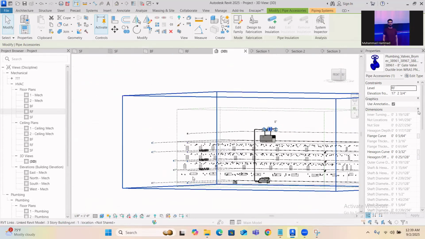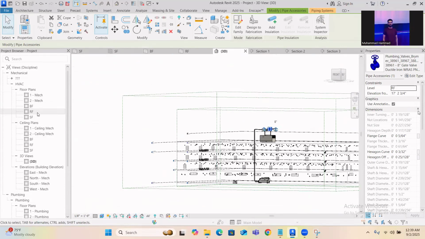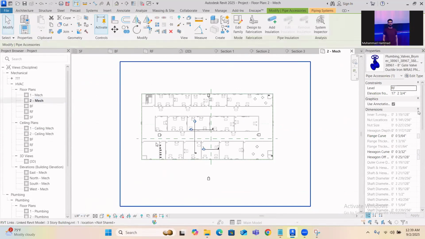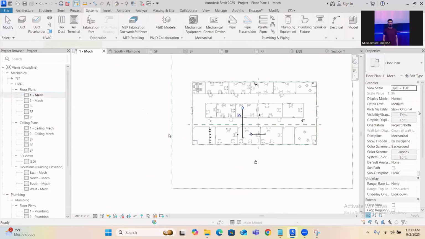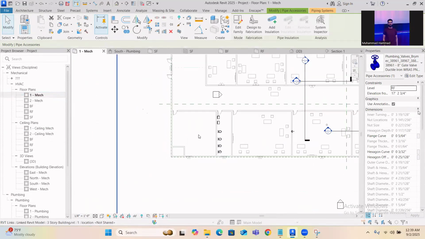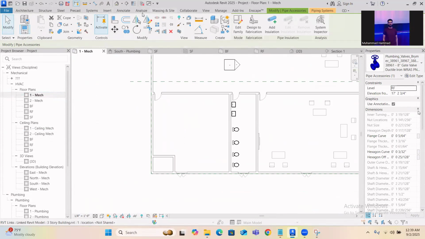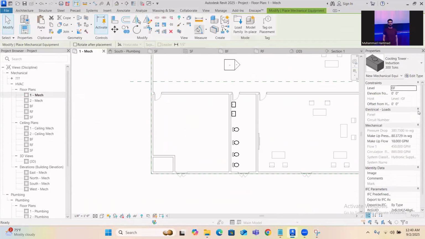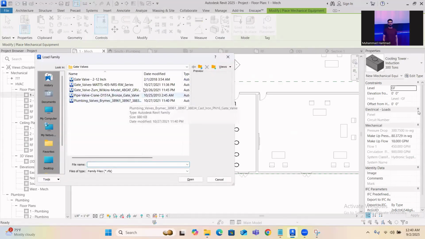And now let's discuss the air handling unit. So let me place our air handling unit at, I will say, the first ground floor or first floor. Okay, first floor. Let's place it on the first floor. So this is the room I have dedicated for the air handling unit. And again, I have to go to this system option and then mechanical view, and I have to load the family for the air handling unit.